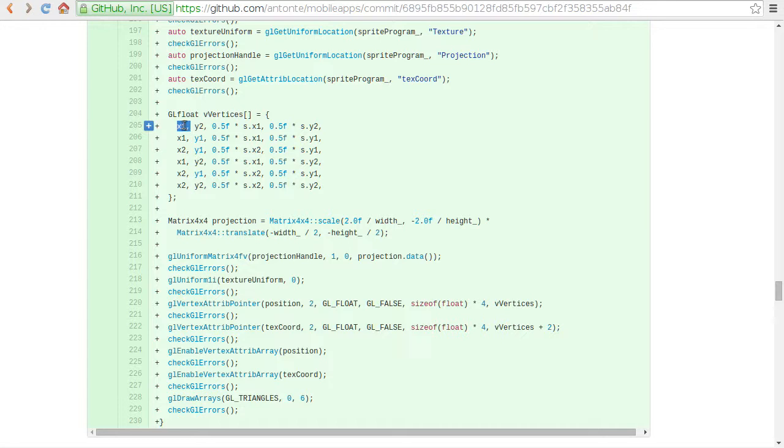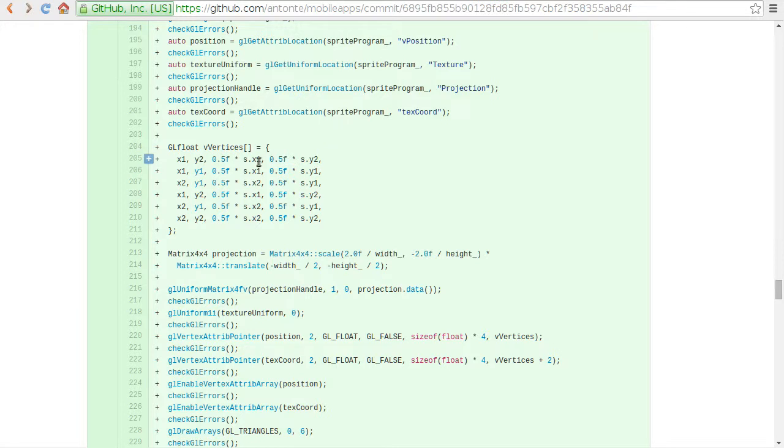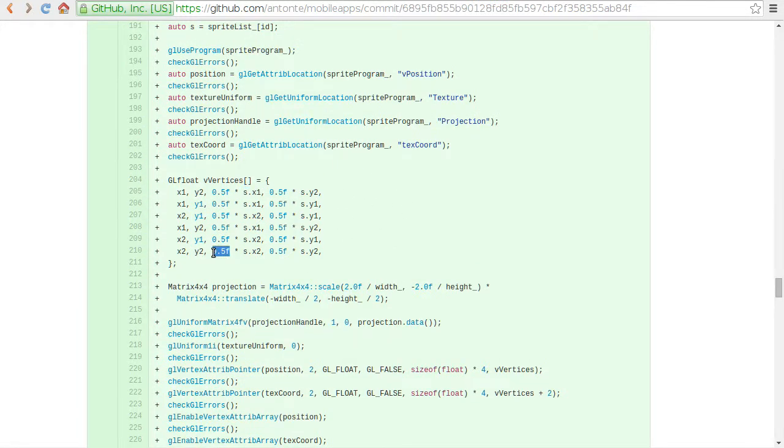So this is XY, it's vertex coordinate, and this is texture coordinate. And texture coordinate I'm getting from my sprite sheet. I don't know why.